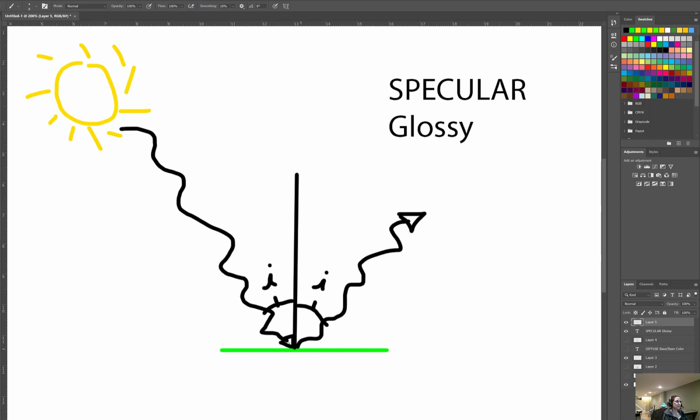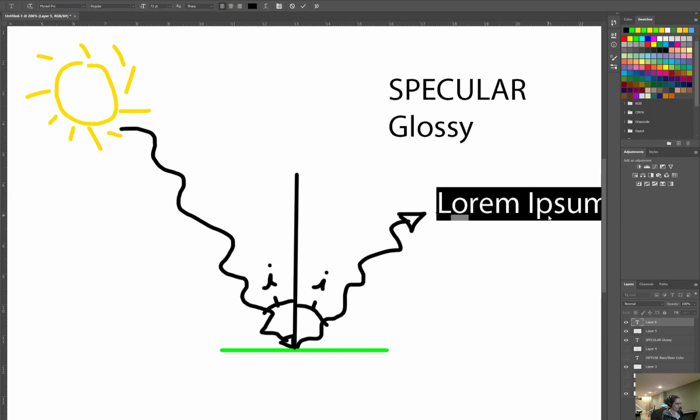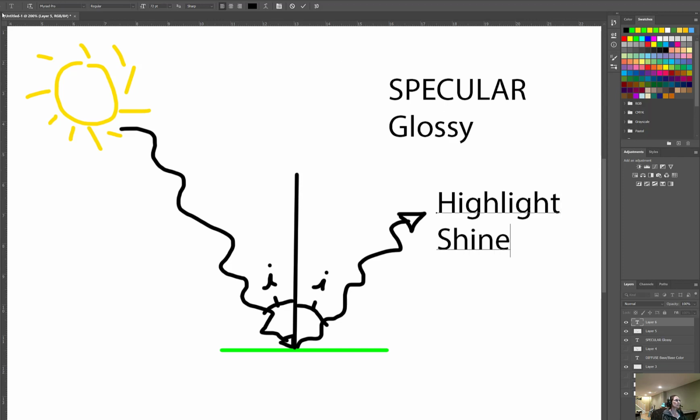When this happens, fewer photons are absorbed and more of them are directly reflected, creating the appearance of a highlight, or a shiny spot. Specular reflection is extraordinarily common. You see it in almost every object. In some, the highlight is a little bit sharper and more pronounced, and in others it's a little bit duller, more photons are being absorbed. But you see specular highlights everywhere.